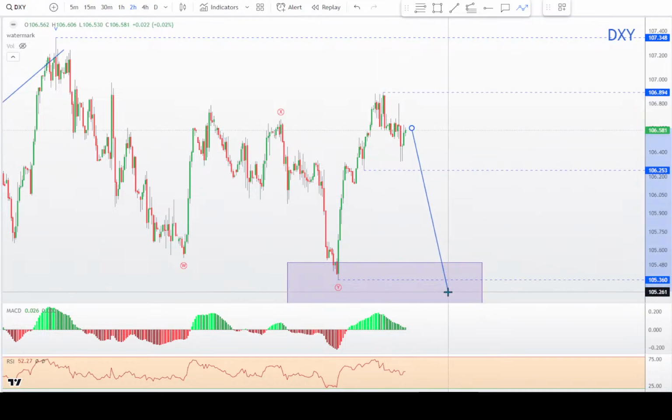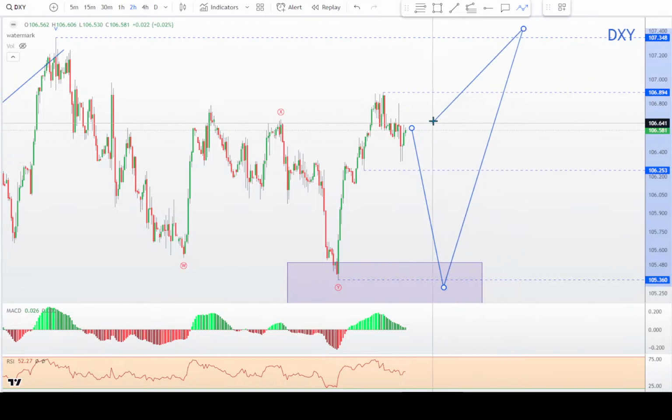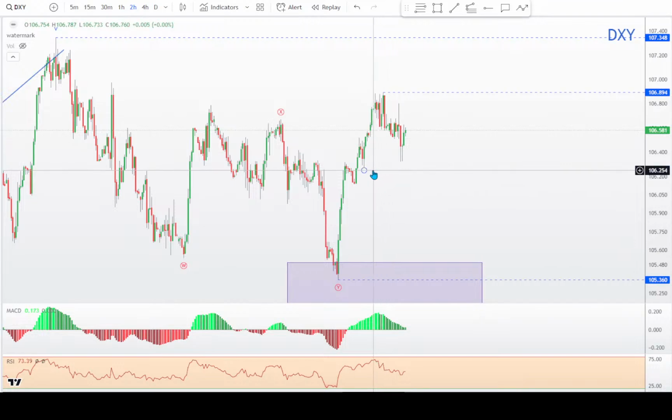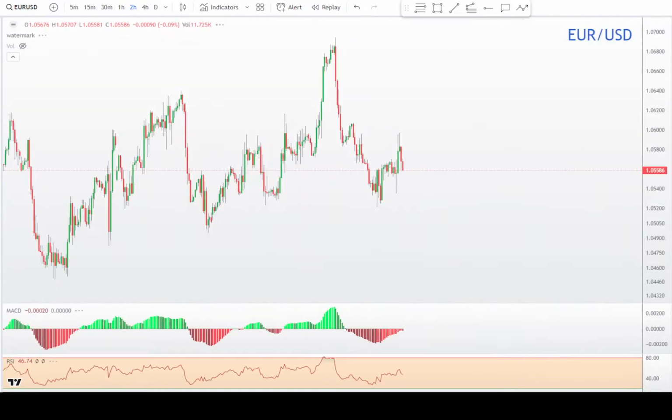So if they come down here Monday, then I think this is all the X wave, and then they're going to come all the way back down here one more time, but then for sure they're going up. I mean, yeah, I think either way they're going up to break the top. It's just a matter of are they coming from where they are right now straight up to break it, or they got one more down and then up. But I think if they break this 106.25, you'll know that they'll probably be visiting that low one more time before they go up. But I'd only be looking for buy setups to break the top. That's the only thing. All right, euro.